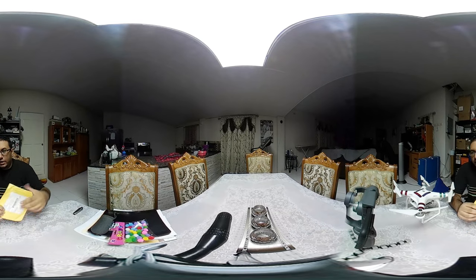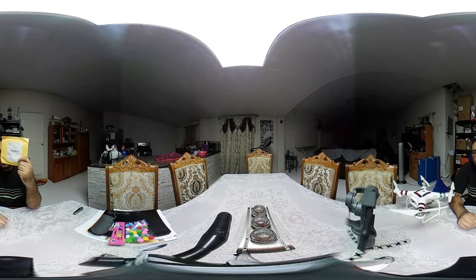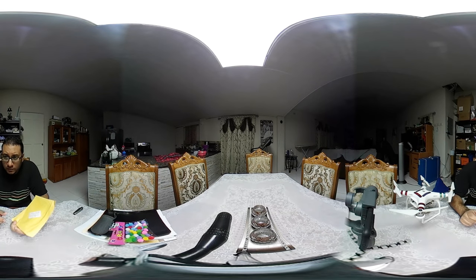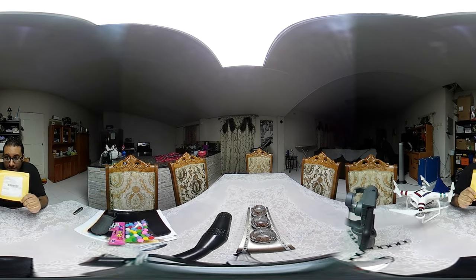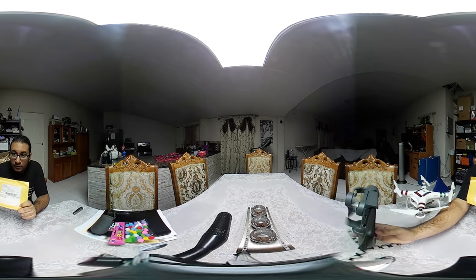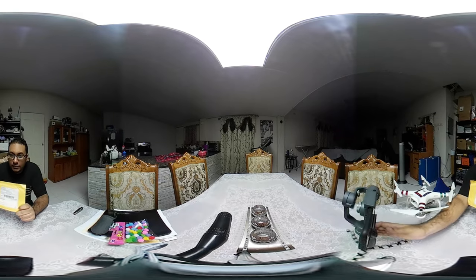Another package arrived, this time from China again, and this package says on it, value $1 lens mount. So apparently I bought a lens mount, can't remember when I bought it, but I did, and this is the package to open it up. I have no idea why the lighting is so bad, but okay.